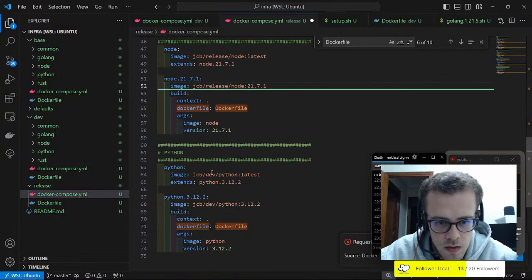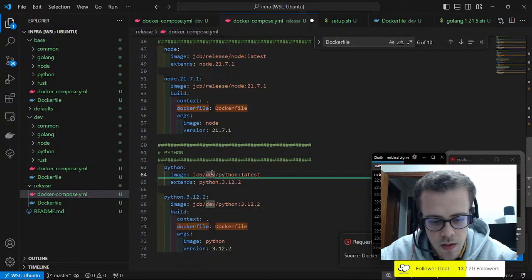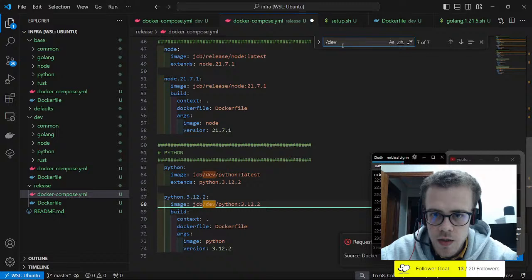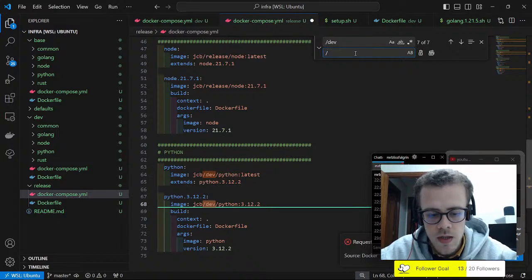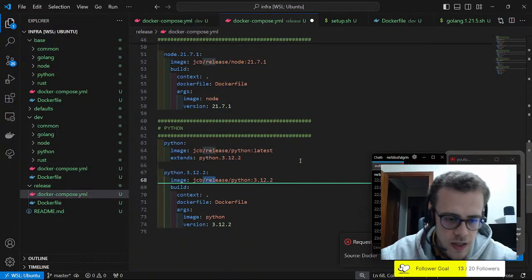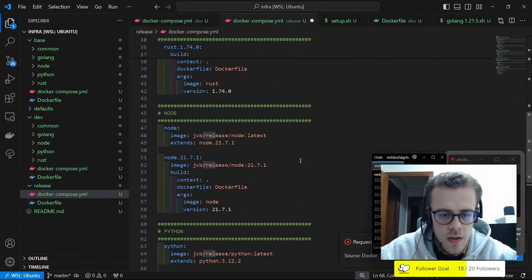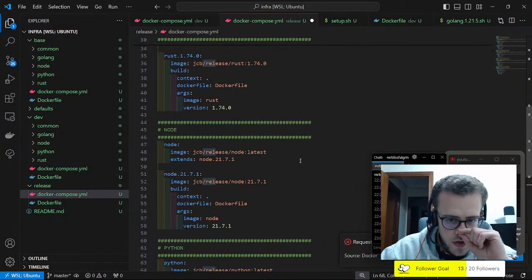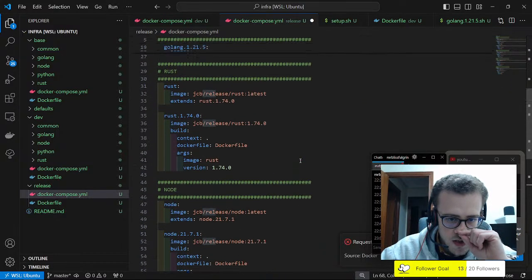Release, let me just search for dev, and I want to change dev for release. Alright. Looking good, looking nice. Alright, so here we have our releases.